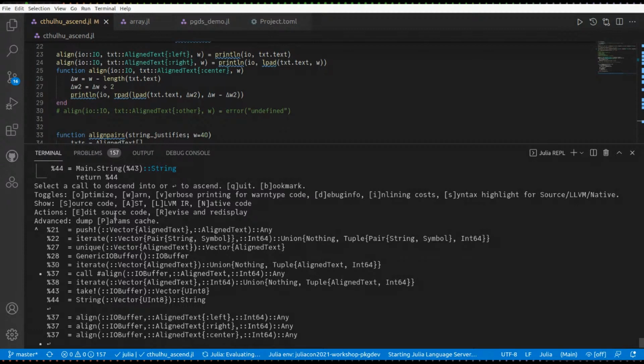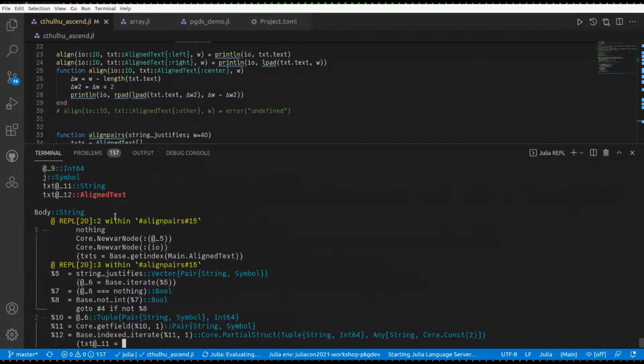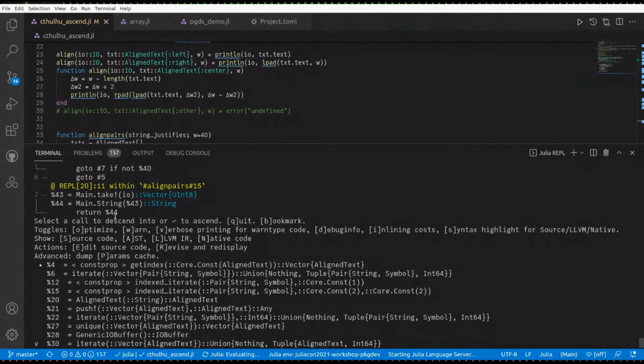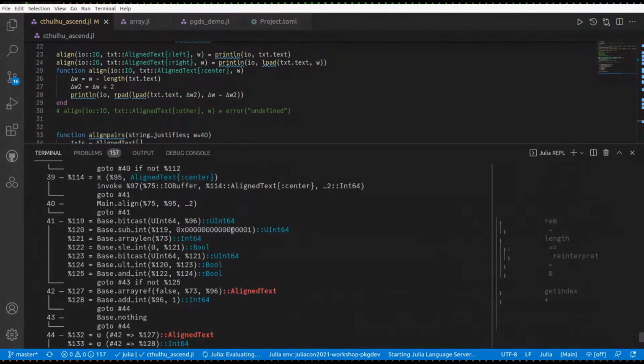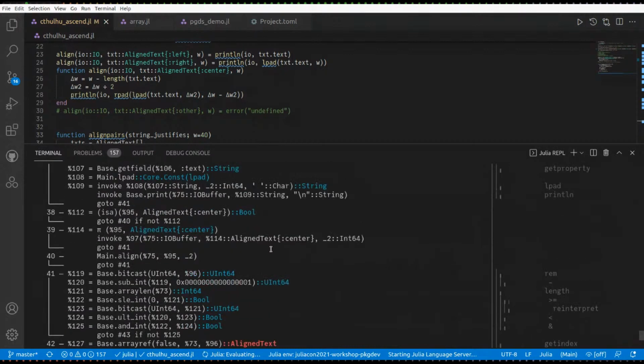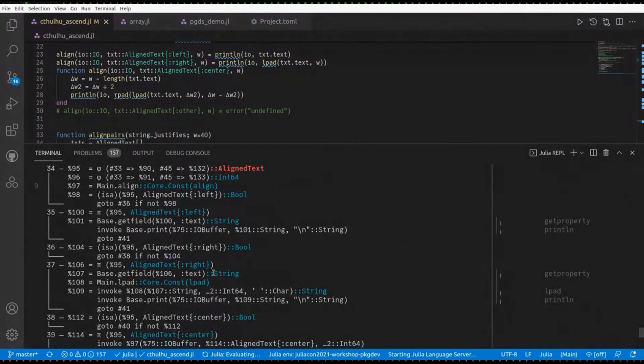Ascend, the point I wanted to make here that's worth making is that actually Ascend by default turns off code optimizations. If you turn them on, all of a sudden now you can understand better why things are working the way they are, because you can actually, again, see the union splitting that's going on.